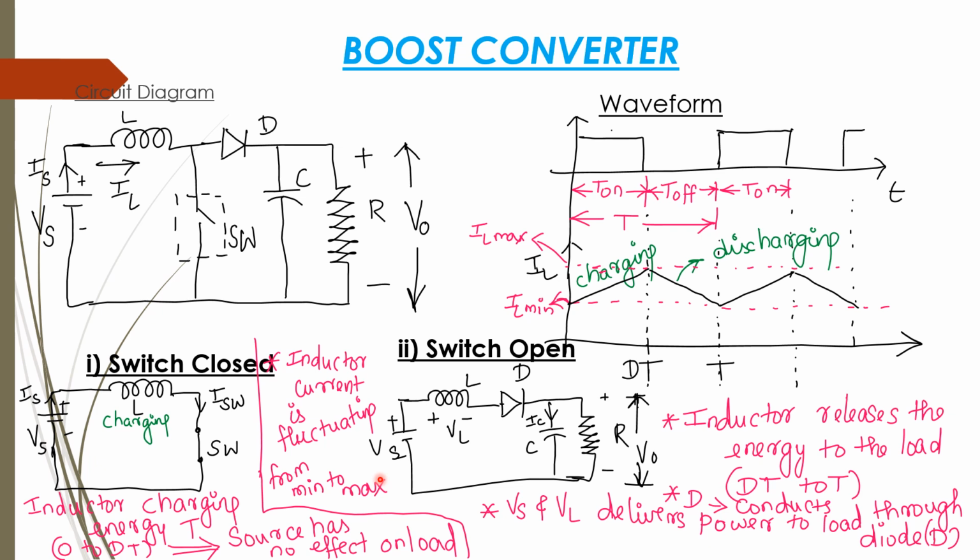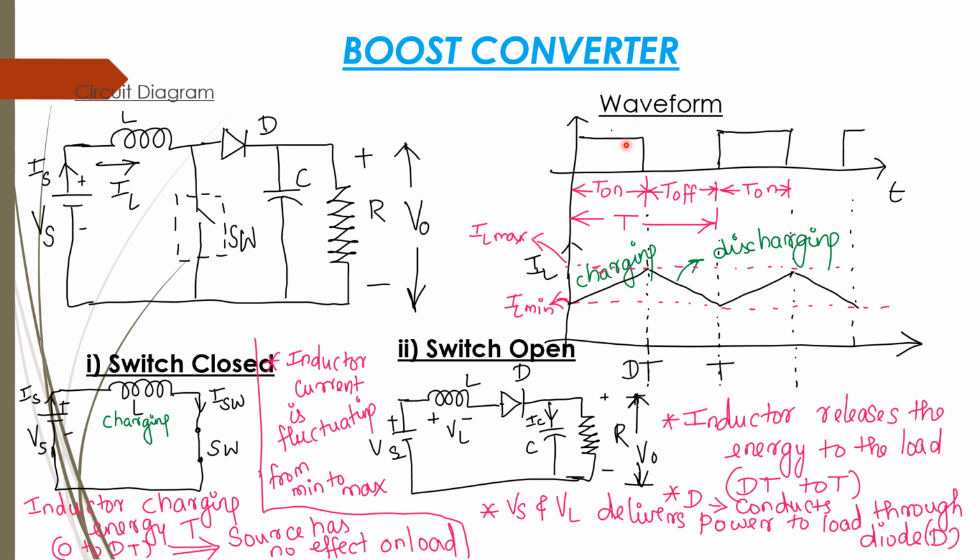That is what is drawn here. Now whatever Vs is available will be across the load. It is not just Vs that is available across the load. Along with Vs, the energy stored in the inductor will also be available across the load. That is why it is Vs plus Vl, which is equivalent to V0. And hence, V0 will always be greater than Vs. The energy in the inductor will also be delivered across the load, and hence the output voltage will be more compared to the source voltage.